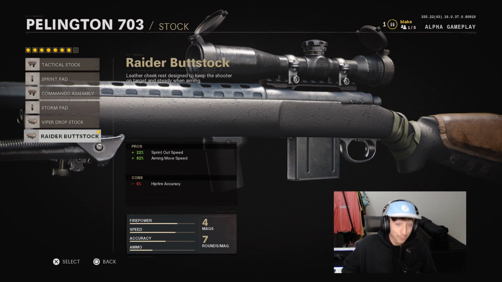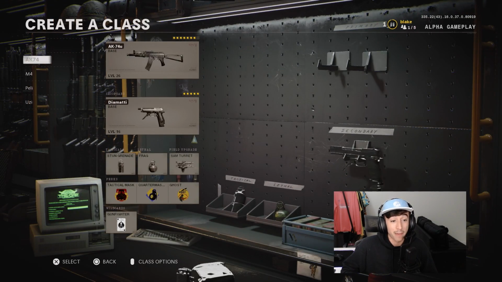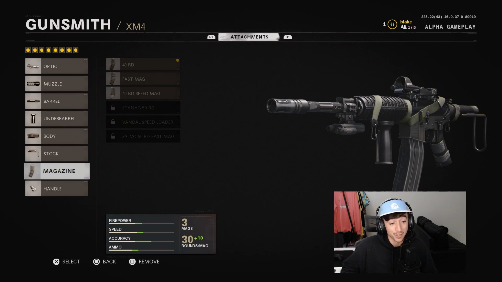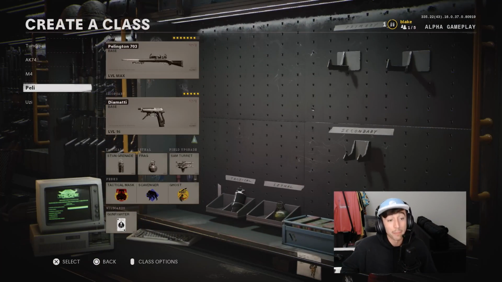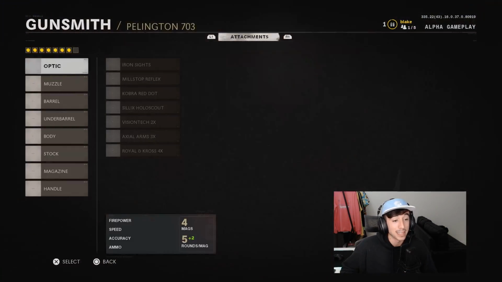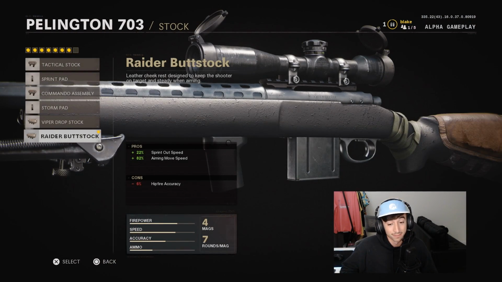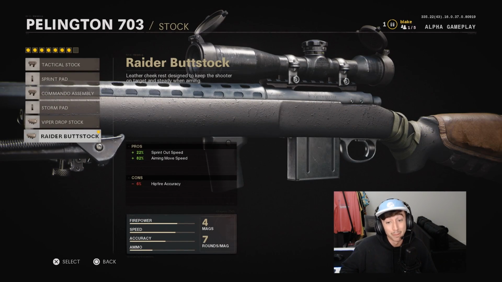So, if you level up your guns max, I don't even have anything else maxed. And so I can't tell you what I'd use on these other ones because there's a myriad of things you can put on it. But if you are one of the grinders who gets to level max, at least try some of the extra ones that I don't think are supposed to be in the game right now, but they are nasty. The buttstock is filthy.